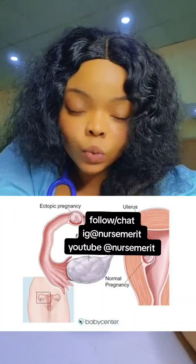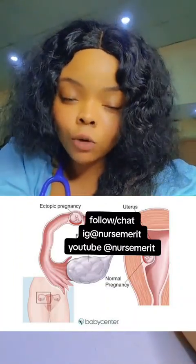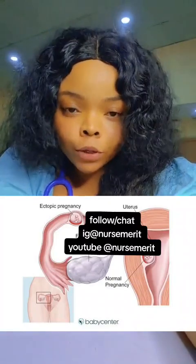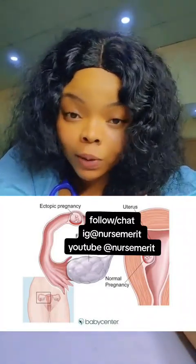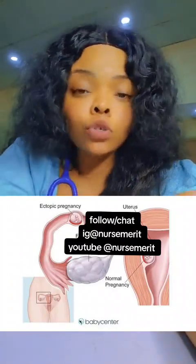As you can see in this picture, this is where the baby is supposed to develop — in your uterus — but it's developing in the fallopian tube. Number two: when you have issues with your fallopian tubes, for instance blocked fallopian tubes, or when you've had a surgery such as tubal surgery where they unblock your fallopian tubes, that can also cause ectopic pregnancy.